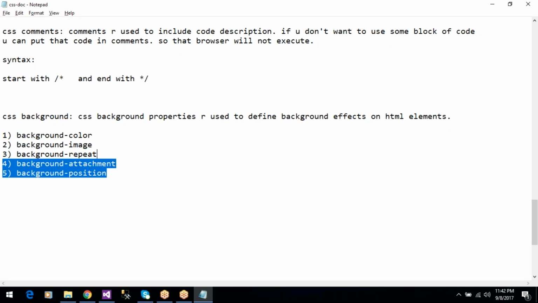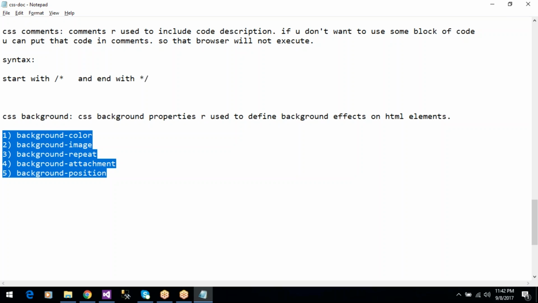Okay, so these are the 5 background properties: background color, background image, background repeat, background attachment, and background position. These are the 5 properties of the background shorthand property.